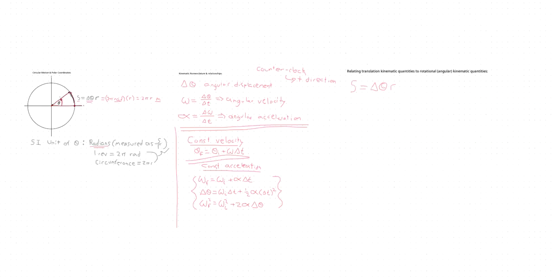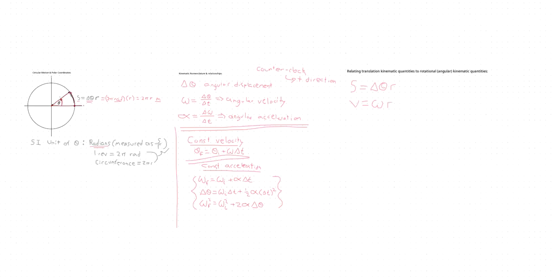This sets up a pattern that you can continue to follow and will always work, meaning if you want to change from a rotational quantity of a certain type into an equivalent translational quantity of that type, you simply take the rotational quantity. So for example, let's say we had an angular velocity. If we take an angular velocity and multiply it by the radius of the circle we're making, what do we get? We get our speed with which we travel around the circle.